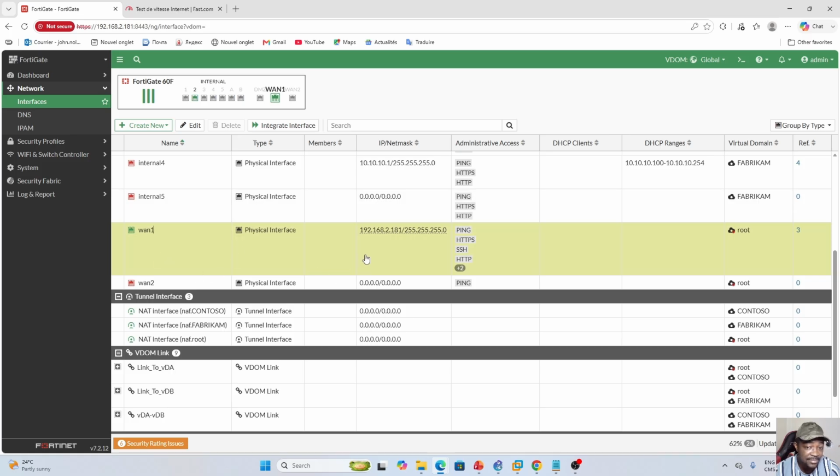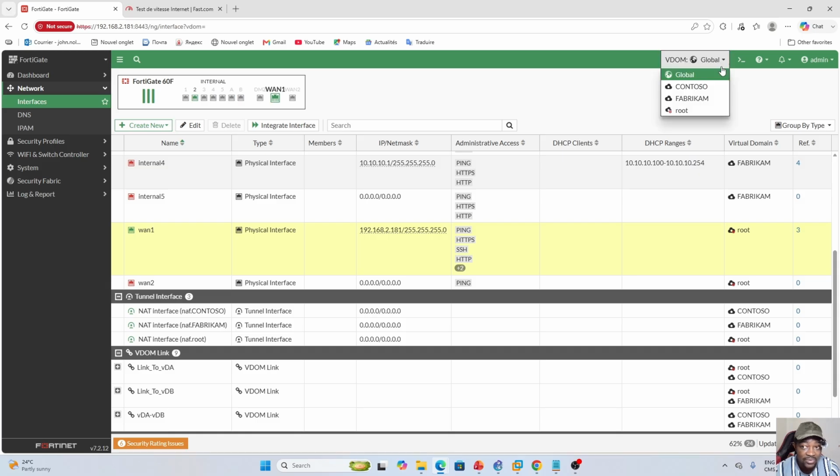Let's say, for example, I want to limit to 300 megabits per second for Contoso, right? Let's say I want to give 300 megabits per second to Contoso. So how am I going to do that?